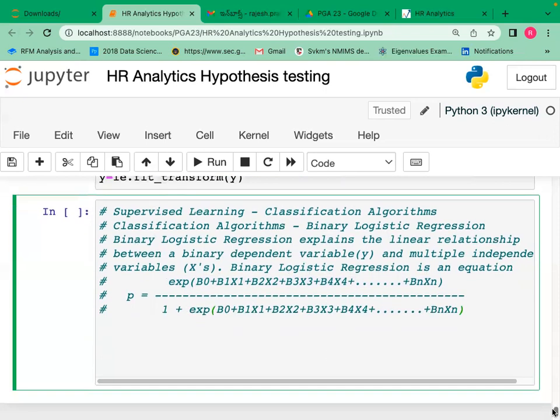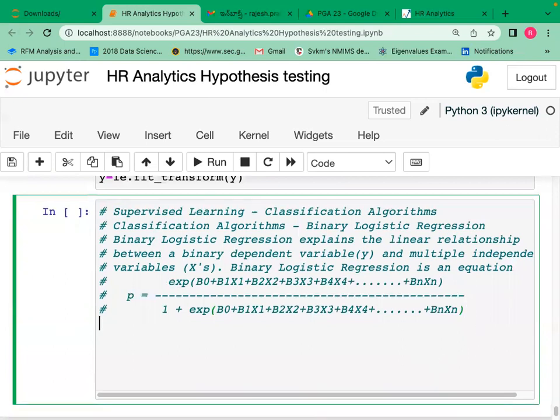So this is the binary logistic regression equation.